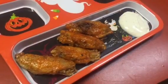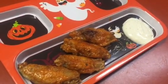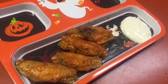So we plated up the wings, kind of simple. This is just Anna's little serving. She's kind of hungry and grumpy, angry, I guess. And that's it, and that's the ranch dressing.